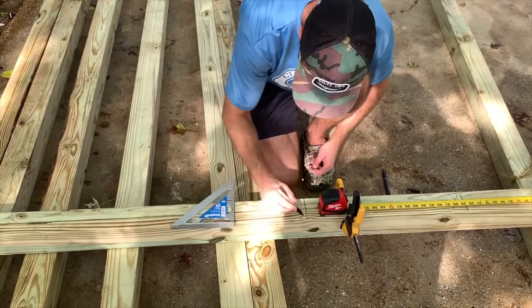And although you can do this later, I decided just to wire up my GFCI outlet now. You can look up tutorials on YouTube for how to install an outlet, but it's black to black, which is the hot. Then you have your neutral, which is white to white, and then attach your ground. And here we are installing the exterior rated cover.